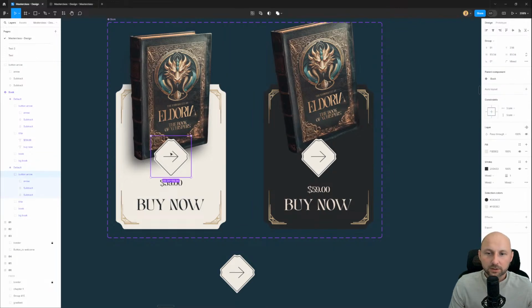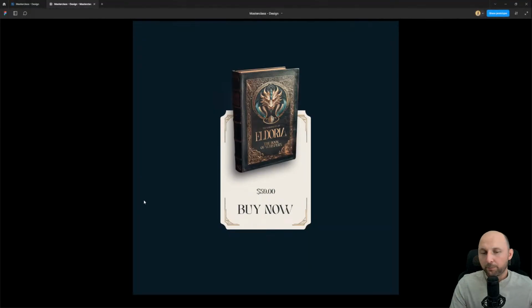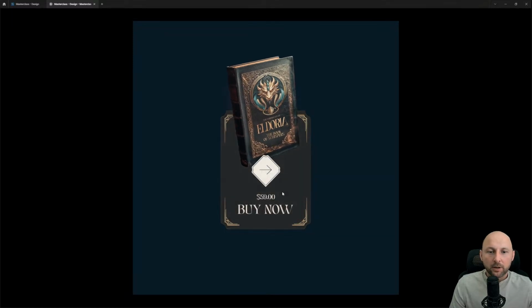So on first screen, I can move this button up and change opacity to 0. Now we can go to preview mode, and when I hover, we have this button go from up to down, and in this case we have our hover effect.